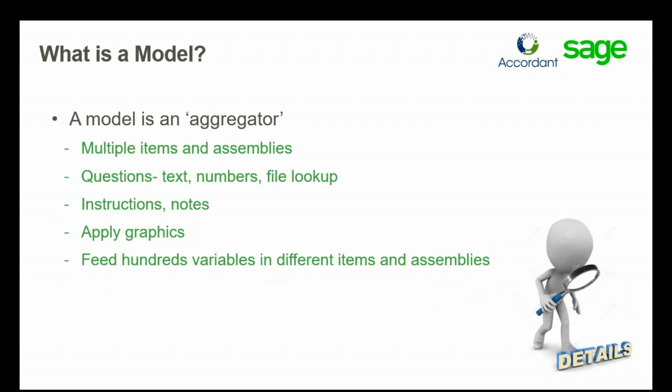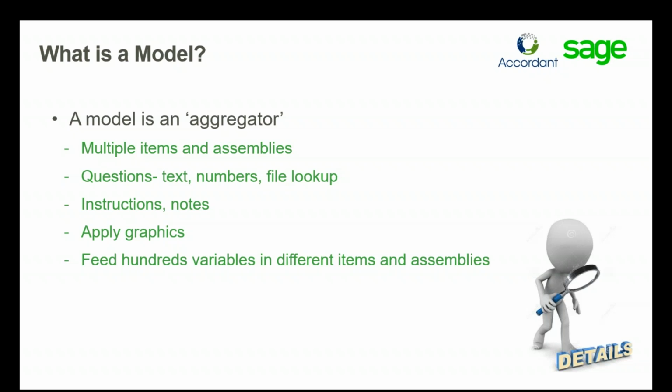So what is a model? A model is an aggregator. What it's doing is combining items and assemblies, any combination you wish, and those items and assemblies would be fed by a series of questions that you set up in what we call an interview. And the answers to those questions can be text, numbers or sizes. We can also look up files. We can also include instructions and notes and include graphics.